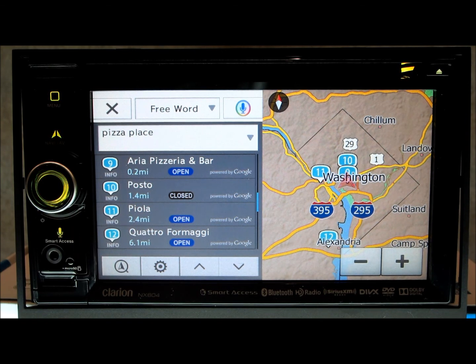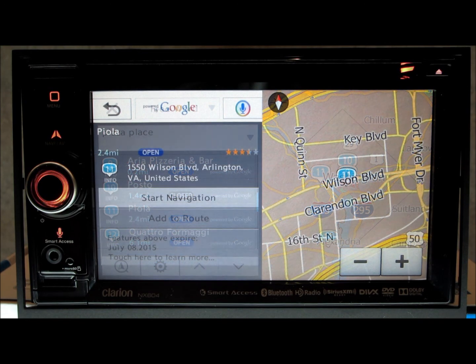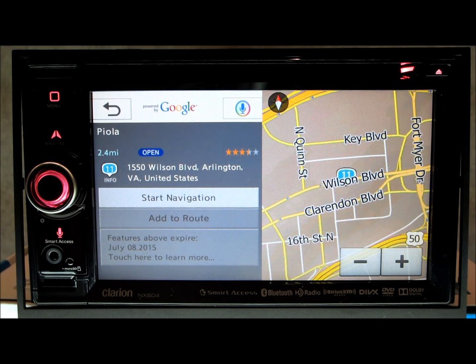And it's such a broad topic. I can literally sit here for about an hour or more easily just showing you commands and going crazy with it. Clarion was nice enough to already create a video on that specific topic, so I can direct you to it. You just go to Clarion website, pop in Google Intelligent Voice or NX604 Voice. They have a whole array showing you exactly how you can interface with this. So Google Voice is really an inherent part of this feature. I don't know how they got away with it and how they made it work, but they really did.